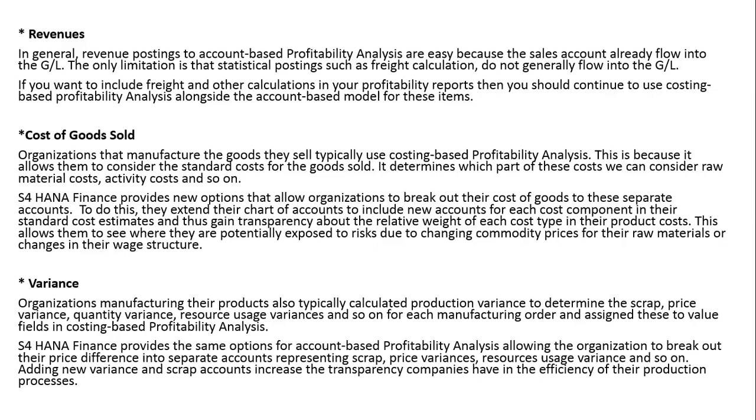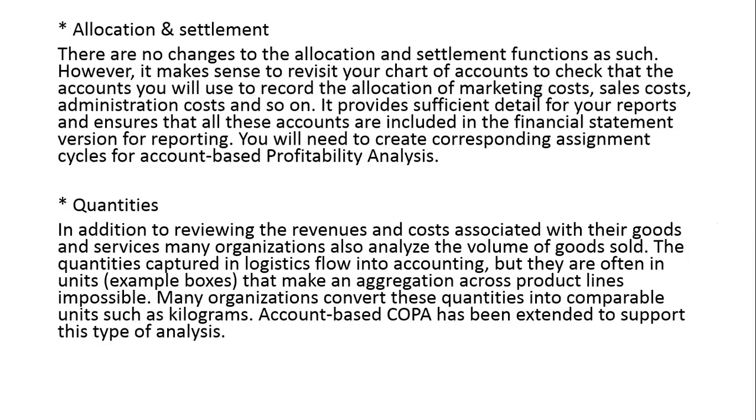For variance, it provides the same functionality of account-based profitability analysis, allowing organizations to break out their price difference into separate accounts representing scrap, price variances, and resource usage variance. So this functionality was not actually available in the ECC platform. So you can take advantage of this and discuss with your consultant on some of these new changes.